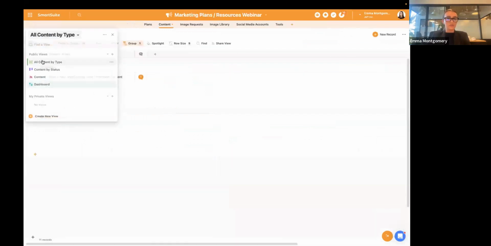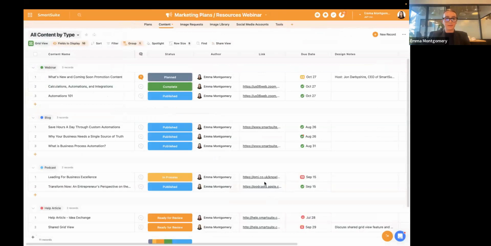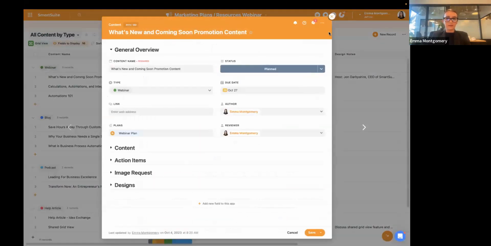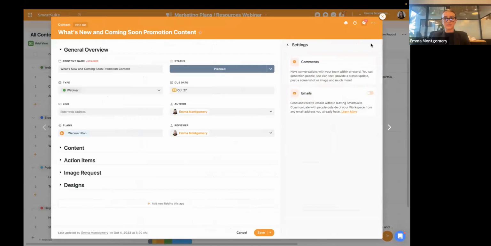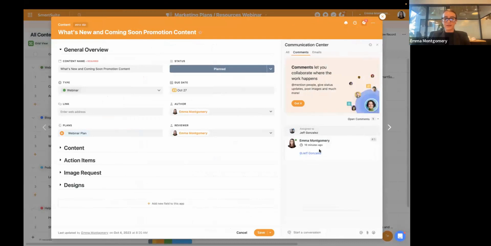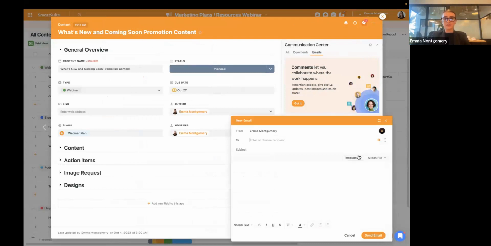So as far as options go, we have the communication center. So if you go into the commenting of any record, you go into the settings here, you can toggle this email feature, and it will provide a tab here for you to select. You can create email templates here. And what this allows you to do is to create emails that are sent out from SmartSuite. Anytime that particular email is responded to, it'll come back into this record. So right now it's from an alias, your SmartSuite email-inbox.